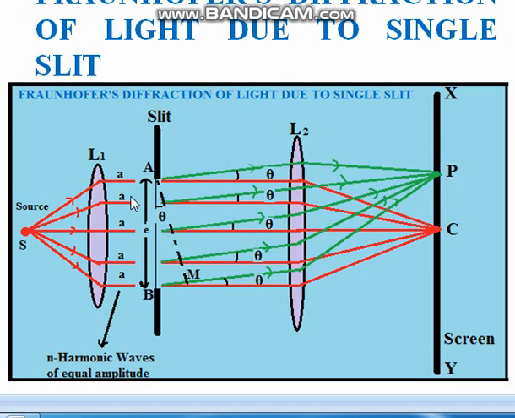There are n small harmonic waves of equal amplitude, having a constant successive phase difference delta between consecutive waves, falling normally on the slit. This is the opening; here AB is the slit. The width of the slit is small e, and when they pass through the slit, the phenomenon of diffraction takes place, and due to that there is an intensity distribution on the screen. So this is the figure.